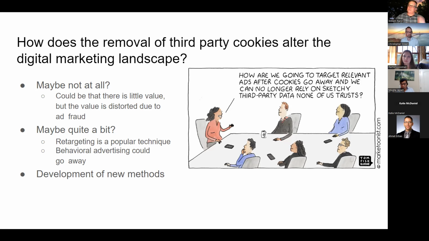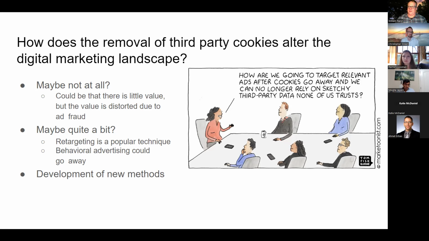There's a big discussion about this because right now third-party cookies are used to help target and retarget people as they move across the web. If you've ever searched for something on Google or clicked on an ad on Facebook and then found that same ad showing up on every website you go to, that is retargeting, and it's enabled by third-party cookies.